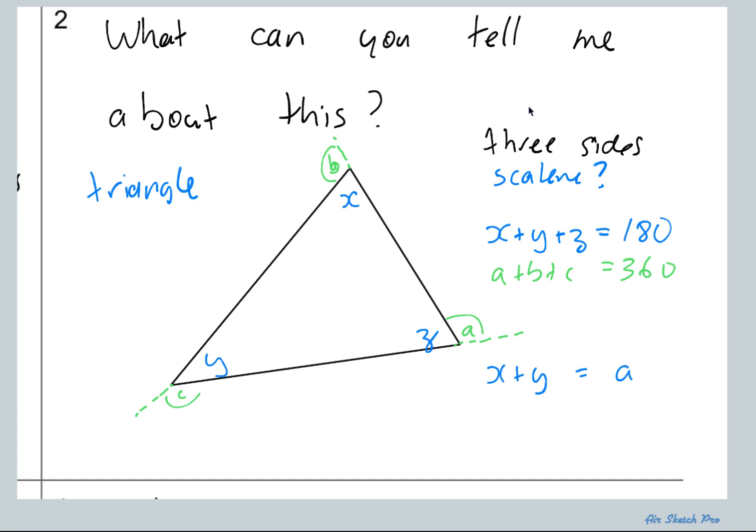Why does that work? Right, so all of these are 180 because they are... Rosie, say it loud, say it proud. Supplementary angles. Supplementary angles add up to 180. So because these are supplementary, that means that must be 180 minus Z. And these 2 must also be 180 minus Z because of the sum of the interior angles. So that's why those 2 add up to A.